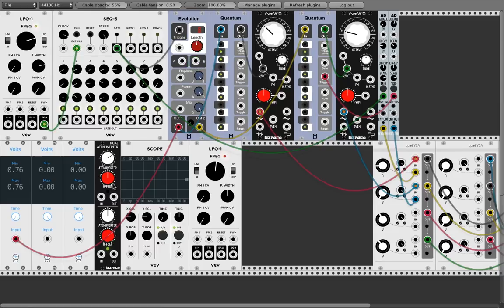What else can we do? You can use... we don't have a scale, a real scale. We have this guy here, but you can use an attenuator from A to B, and you can choose a range of your, how is this called, of your sequence, okay? So now let's replace this one. Okay, let's get an octave down. Let's say we want to go from here to here, and that will be our range.